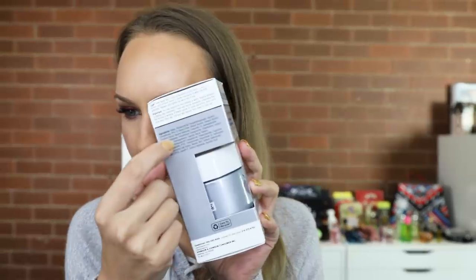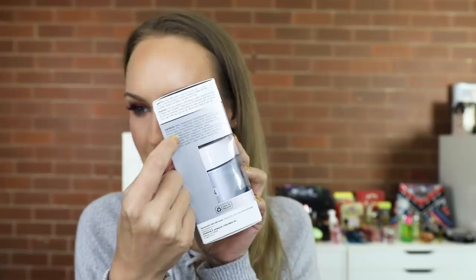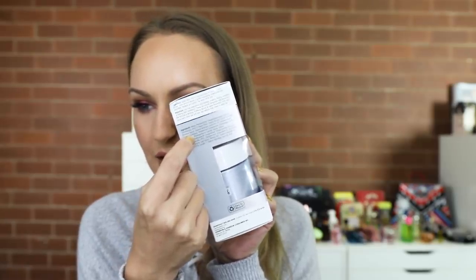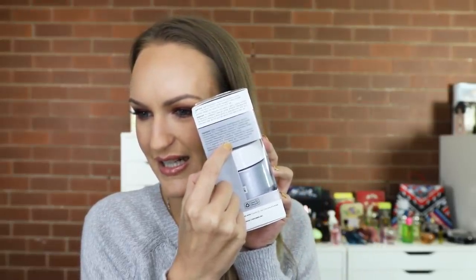So there's an ingredient in here called phenoxyethanol, and from my understanding it's used as a preservative, and usually it's used in very small amounts, quite low on an INCI list. And it's up here, right? I don't know if I can get it to focus on this, but it's sort of midway in the ingredient list. And then retinol is down here, really far down. It's in the second last line.